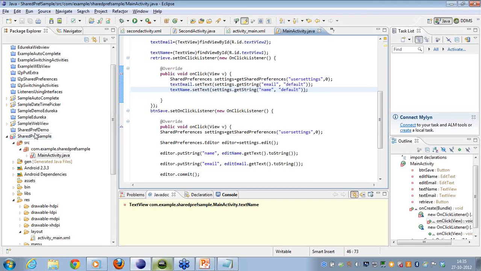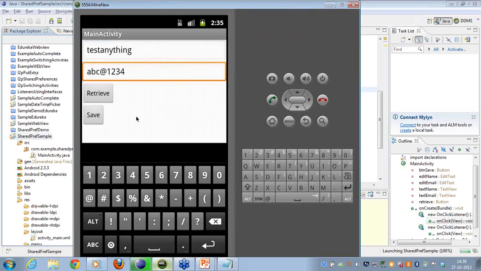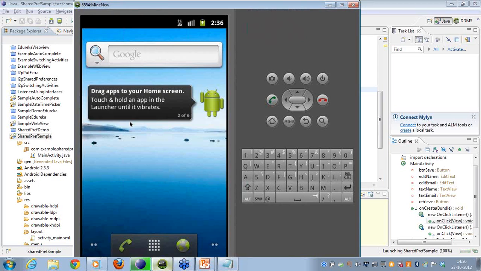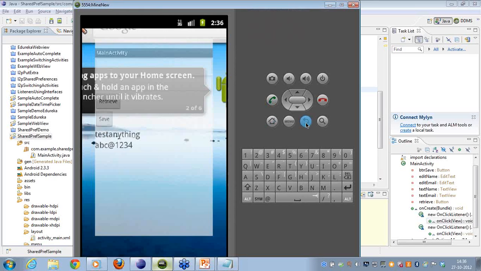So let's run it up and see how we can retrieve information from the shared preferences. Once I do a retrieve here, it will have the values picked up from the shared preferences, which say test anything and abc@1234, because these are the values that I had selected to be stored into the shared preferences.